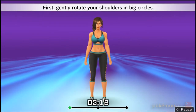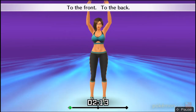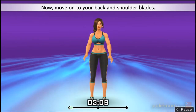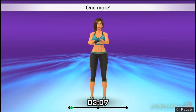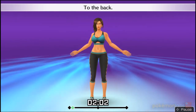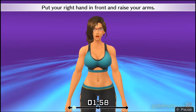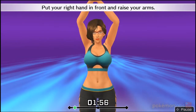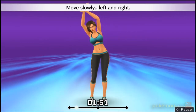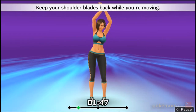First, gently rotate your shoulders in big circles to the front, to the back. Now, move onto your back and shoulder blades. One more. To the front, to the back. All right, that's good. Put your right hand in front and raise your arms. Stretch your whole body. Move slowly, left and right. Keep your shoulder blades back while you're moving.